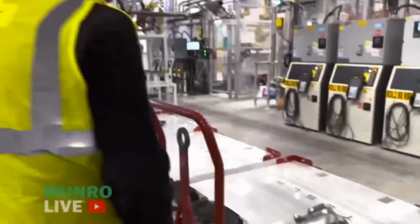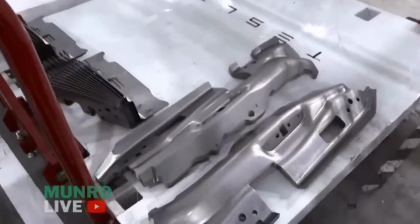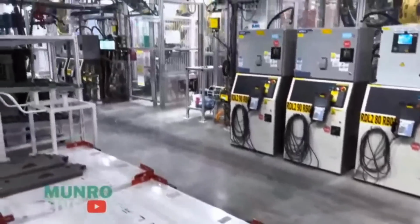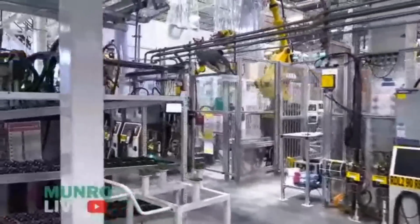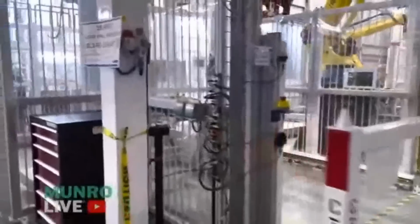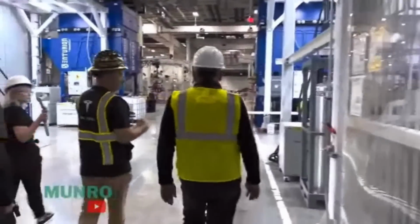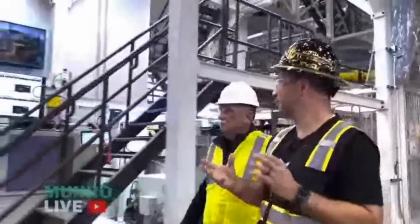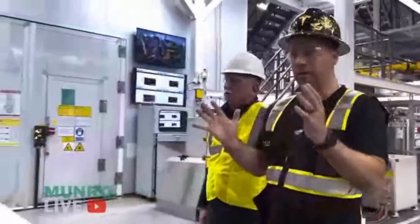Okay. Pretty traditional. But how do you do it without any marks? The line is full right now, so we can't. Okay. So now we bring the outer in. The outer gets loaded in here, and we have another laser booth. The laser booth, because the exterior surface was the most critical. We didn't want any burn through, mark through, see through. You don't want a blue mark either. So the tolerances have to be basically micron level precision in order to get the two together.